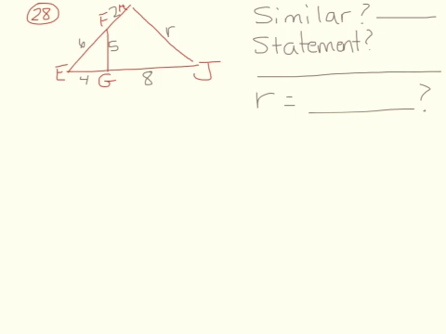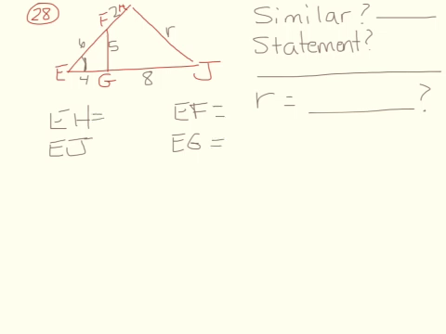Now, there's another theorem, angle, but I don't know any of the angles, or at least I don't know 2 of them. I know one is congruent, and I'll show you that in a minute. So the angle that I know is congruent in these two triangles is angle E, because they share angle E. So I'm going to need the 2 sides that are surrounding that on both triangles. So I need side EH, and I need side EJ of the big triangle, and then I need side EF, and I need side EG of the smaller triangle.